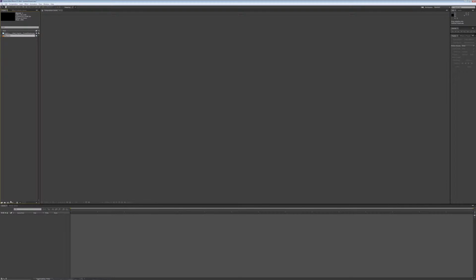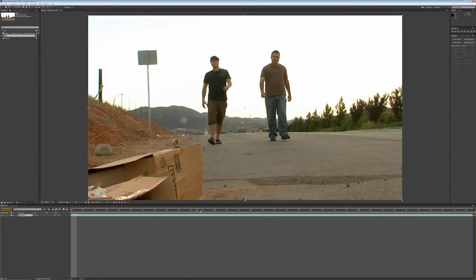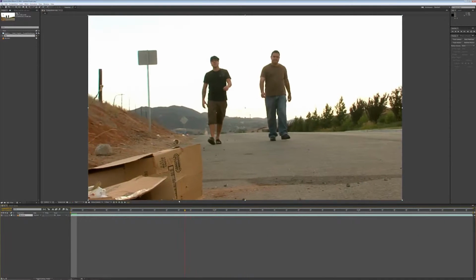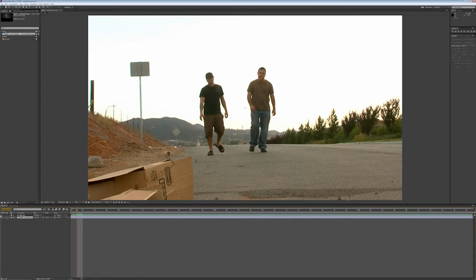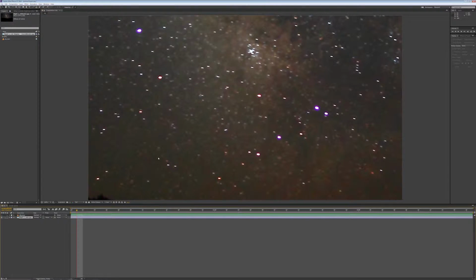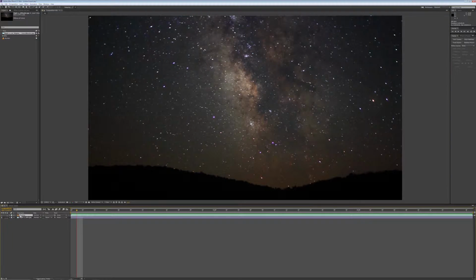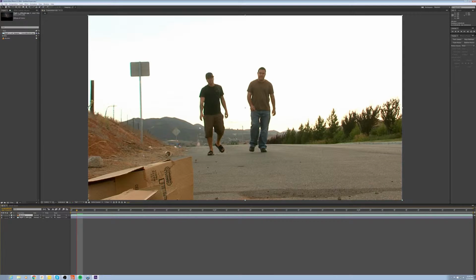Let's start by making a new composition using our footage that we want to replace the sky with. And you can see in our footage we've got a really blown out high exposure sky, some high detail on the right side of trees, some motion that we're going to have to track through. And if we want to use this night sky background, we're going to want to first of all scale it down from a really high resolution image. But we're going to want to color correct our footage so that we can start to get that night, dark, eerie look if we're using a night sky.